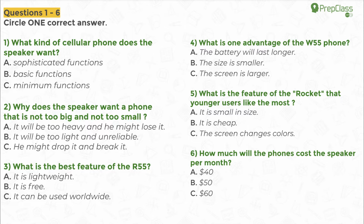So you have no preferences at all? What about the size or colour? How about the brand? Well, I don't really care what brand the cell phone is, but I guess I don't want anything that's too big or too small. I want a phone that can fit nicely in my hand and in my pocket. If it's too big, it might be too heavy, and if it's too small, I might lose it. Colour, I don't really care about either. Well, I don't want a pink phone. Okay, so let's look for something suitable for a working person.